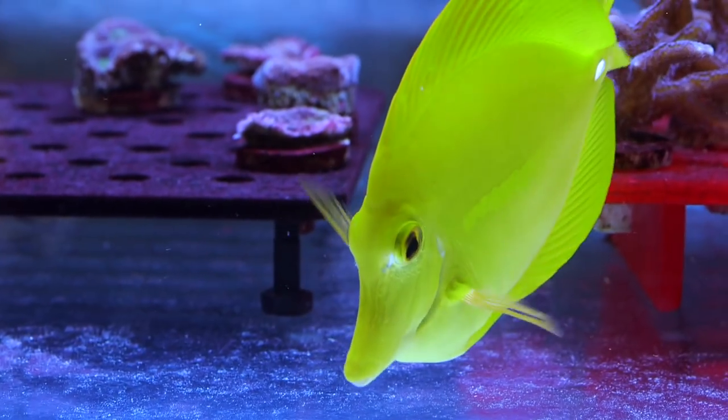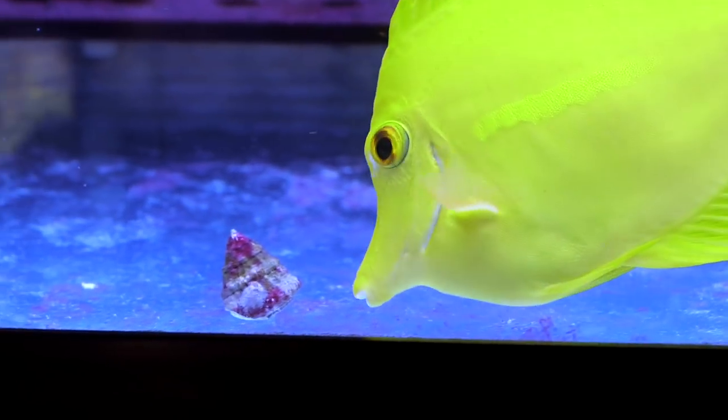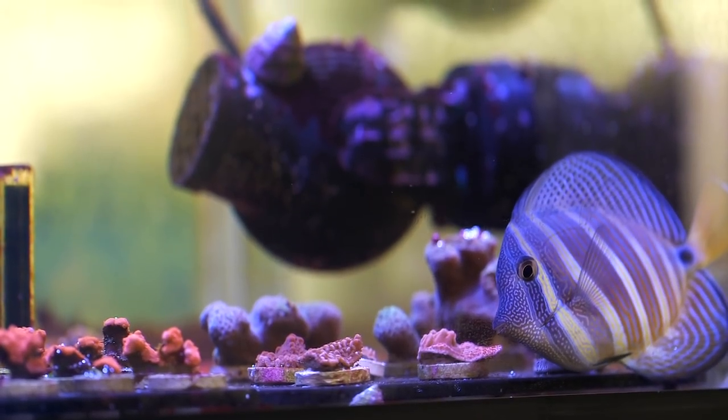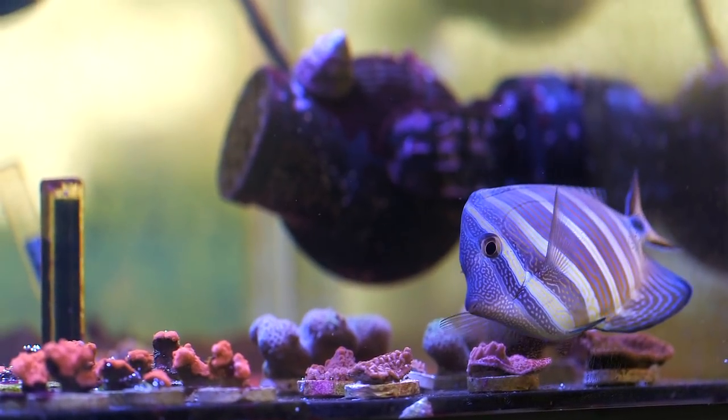You might be wondering why not tangs? Tangs can absolutely do a very similar job to a foxface, and in one sense it's better because foxfaces have a venomous spine whereas tangs are not venomous. But the problem with tangs is that they are monumental jerks. I've run into situations where a tang gets well established in a tank and pretty much ends any possibility of adding additional fish. In one particular system I have a 300-gallon Rubbermaid tub with literally just a tang and a clownfish, and between those two they kill any new addition — in a tank that size. I don't run into that problem with foxfaces, so that's my personal preference, though both do the job admirably.